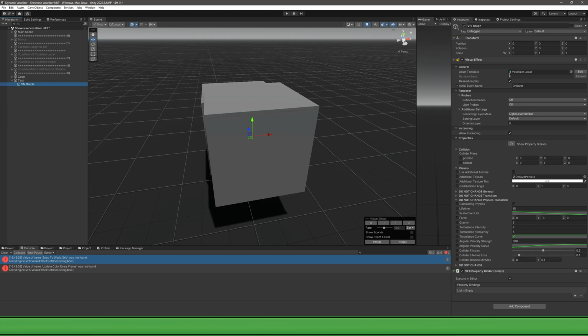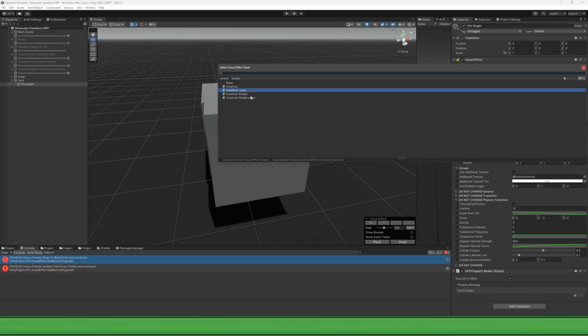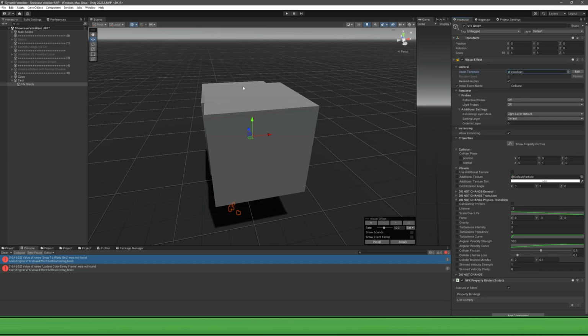7D, if this field is empty, you can go ahead and click on the object picker icon and set the voxelizer you wanted to select from step 7. If it's not empty, you can go ahead and change it here or leave it. So if you want to use the voxelizer local simple or the simple local, you can do that here. But again, if you're following along with this tutorial, we're just going to be using the standard voxelizer. So I'm going to double click that one.